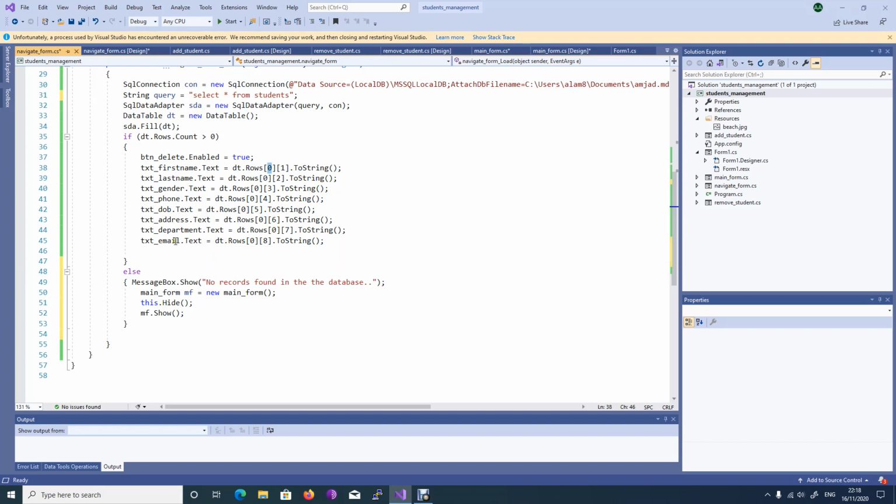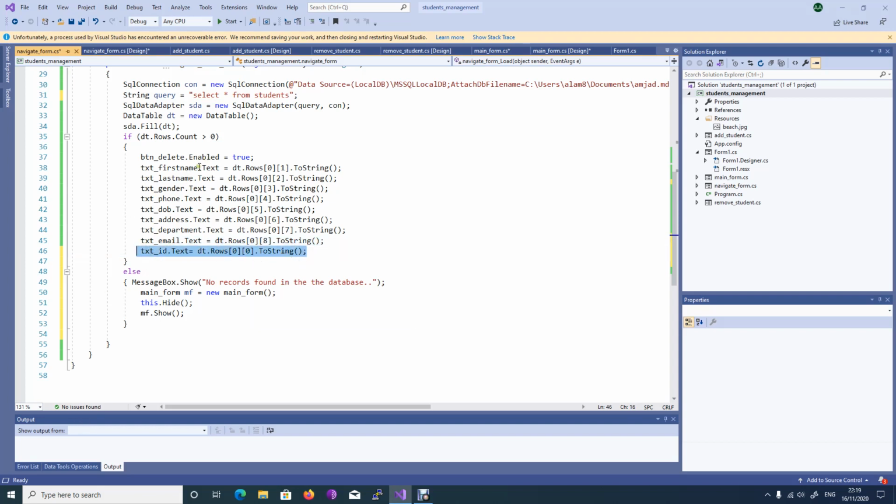The only thing you need to add is also the ID. So you're going to say txt underscore id dot text is equal to, same thing, you just copy this one from here to here, Control C, Control V, and you say 0 comma 0. Remember, the ID will be the first row, 0 column, the first one, to string, and then you just copy this extra line.